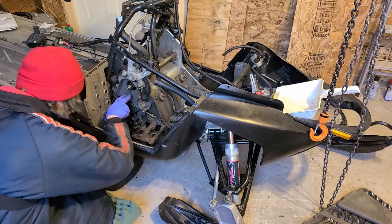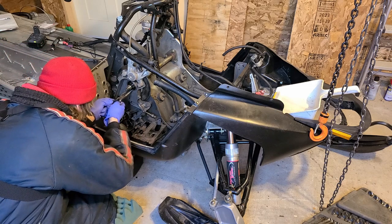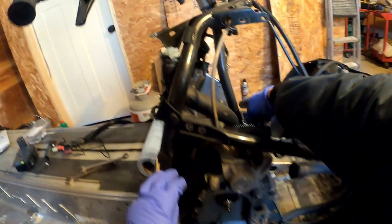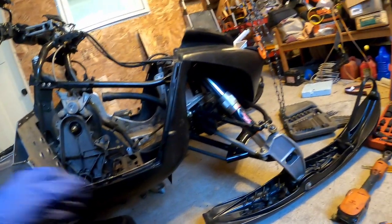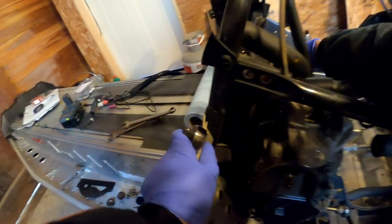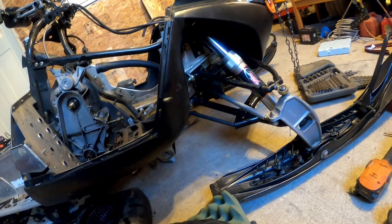Anyway, so it looks like there's a snap ring up here. So I'll need to get my snap ring pliers, or sometimes just stick these on. Nah, I need snap ring pliers. And then there's a retainer, 3 bolts on the other side. So let me see if I can get that retainer. Looks like maybe a 15 or 14. Nope, maybe a 13.